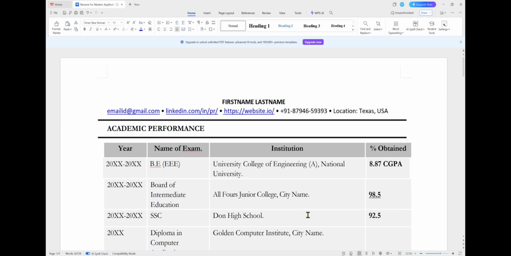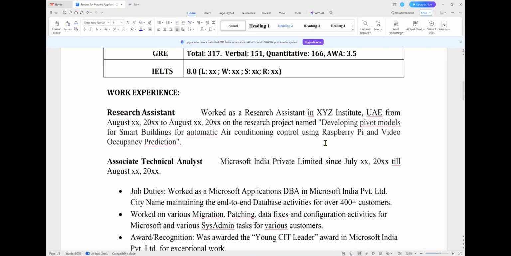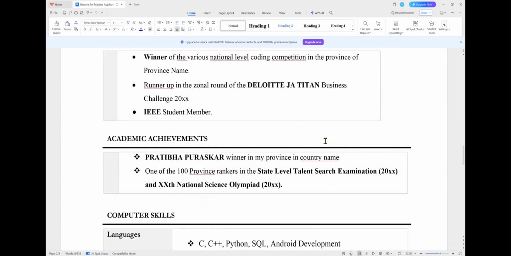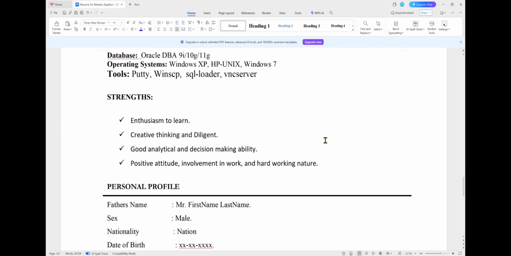But this is a master's application for fully funded scholarship in international universities. You need to give as many effective details as possible in your resume. So this might not be covered within 1 page, and if you have more details, please add them.